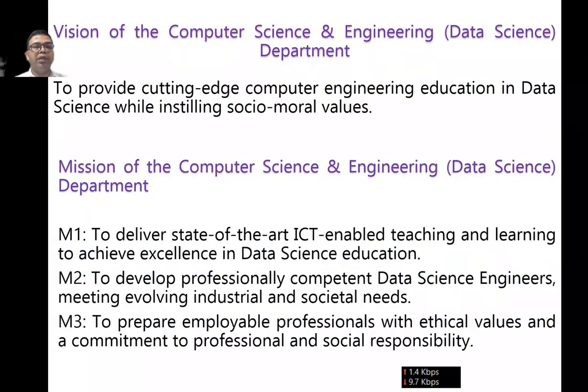The vision of the department is to provide cutting-edge computer engineering education in data science while instilling socio-moral values. The mission statements of the department are M1, to deliver state-of-the-art ICT-enabled teaching and learning to achieve excellence in data science education. M2, to develop professionally competent data science engineers meeting evolving industrial and societal needs. M3, to prepare employable professionals with ethical values and a commitment to professional and social responsibility.